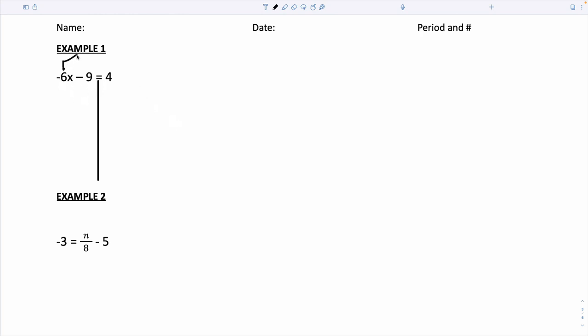Here's the house. We're not going to worry about the 4 because 4 is not in the house. Mom comes home and says, hey, friends gotta go. You do the inverse of a negative 9. Inverse of minus 9 is adding 9. And 6 and x are still hanging out. The 9 is a pretty good friend, but not as close. 4 plus 9 is 13. This canceled, but x isn't isolated yet, he's still hanging out with a friend.